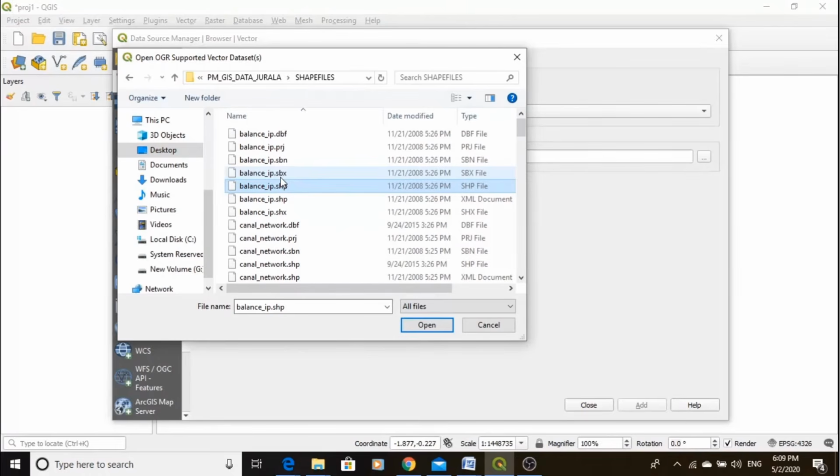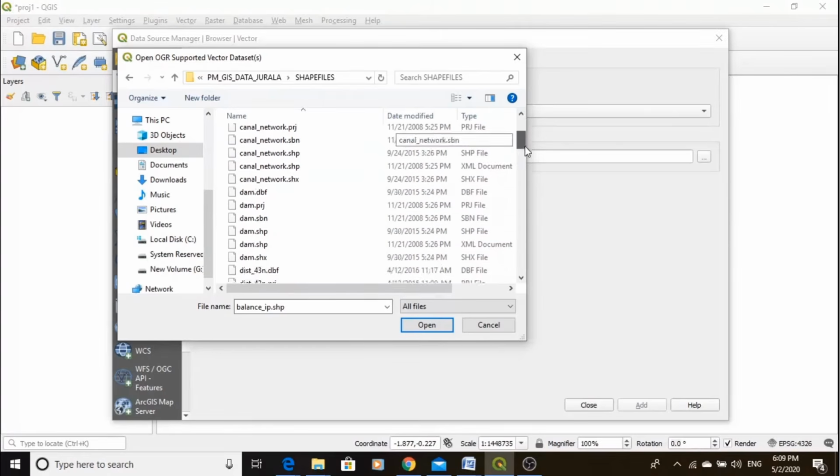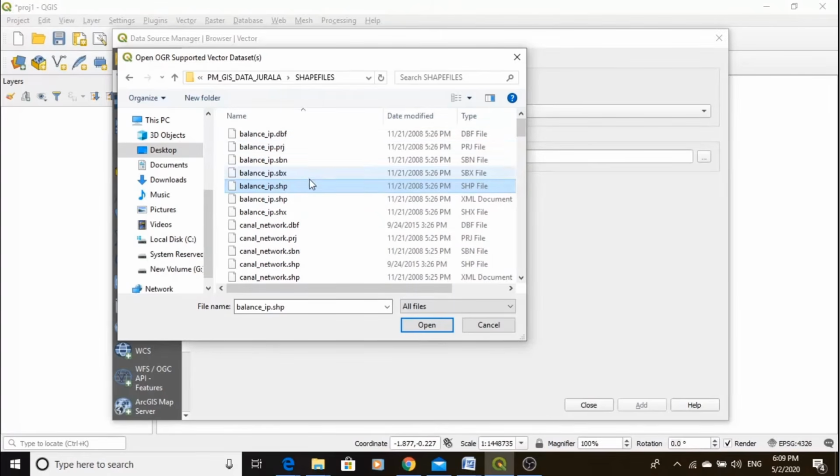Okay, so here now I want to open the shapefile. First thing, to reduce the ambiguity, I think I want to see only the .shp file here.